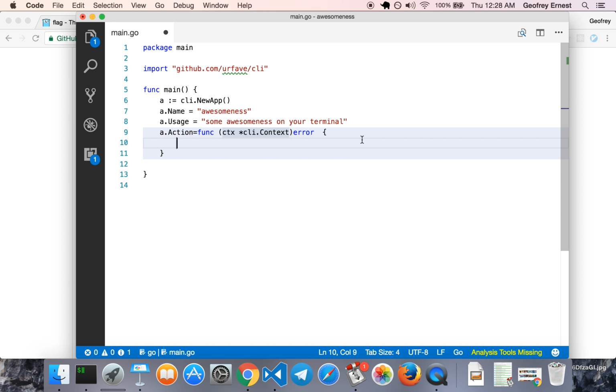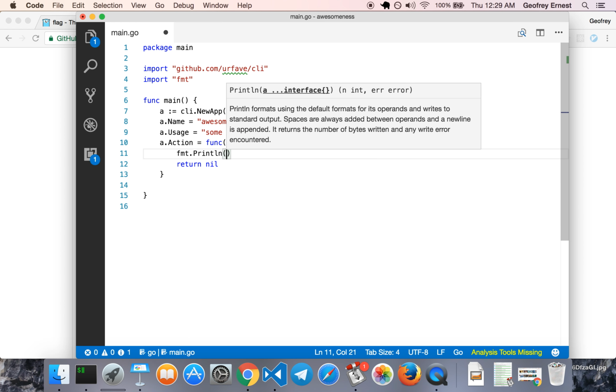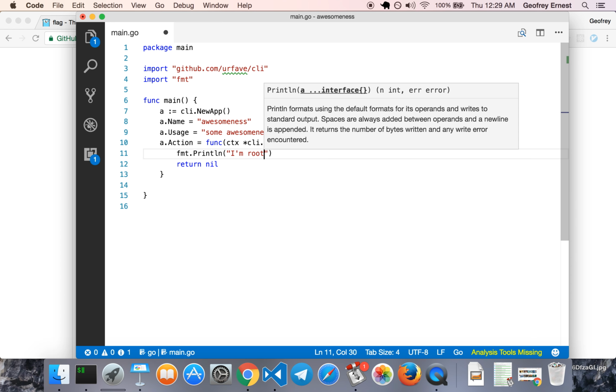And so here we can return nil, and we print "I am root".